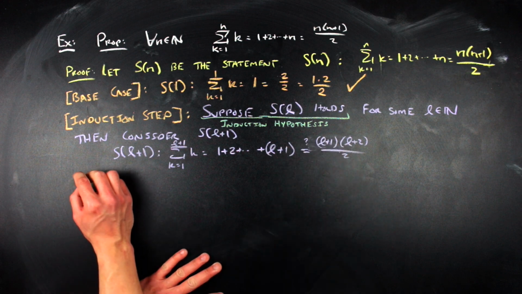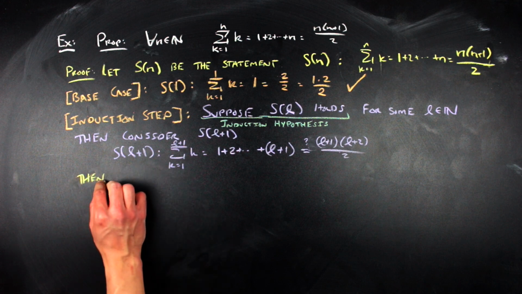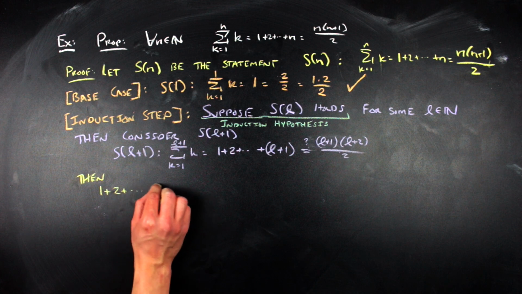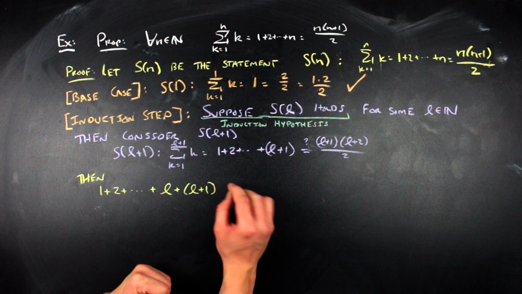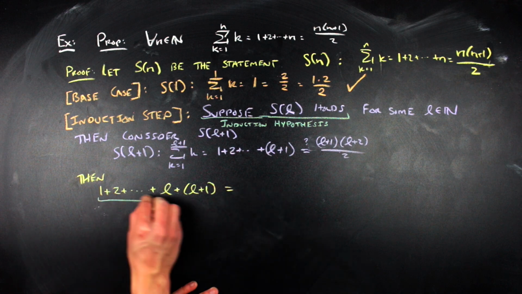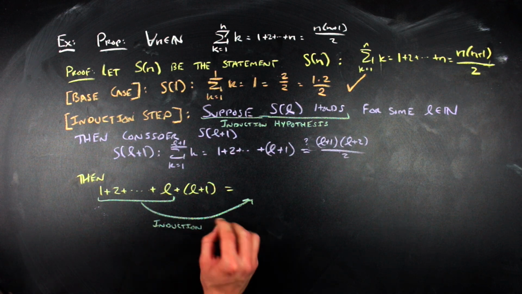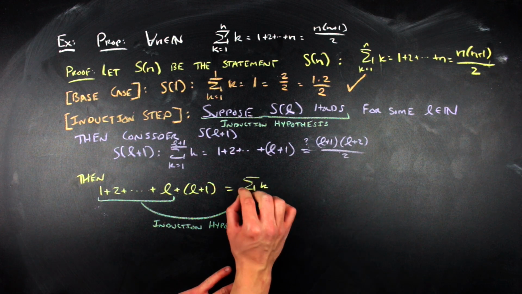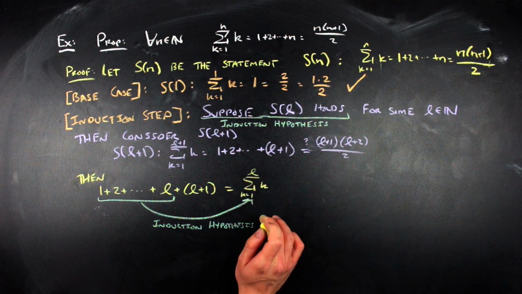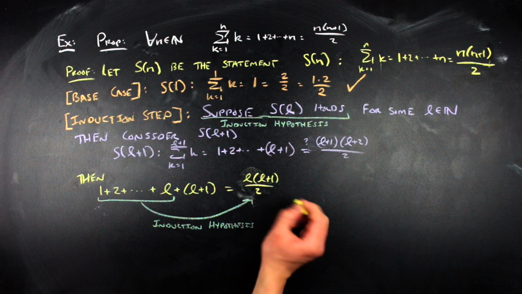Now, if you go ahead and write out another one of the final terms in this sum, you can express the 1 plus 2 all the way up to L plus 1 as 1 plus 2 all the way up to L, plus L plus 1. Since addition is nice and associative, we can go ahead and just add up the first L things first. And well, adding up the first L things first is the same as L times L plus 1 divided by 2 by statement S of L, which we're assuming is true by our inductive hypothesis.